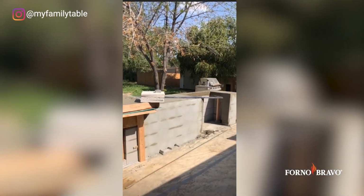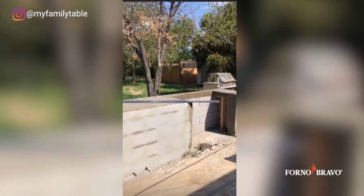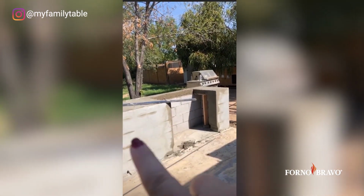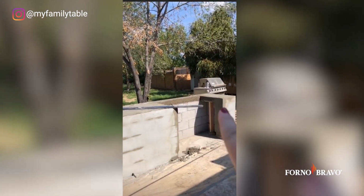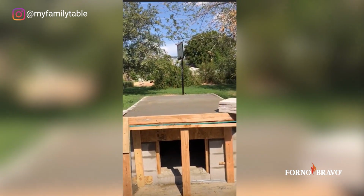Yay! I wanted to show you updated progress on our barbecue / pizza oven area. So that's the barbecue, the grill will go there, and then there's countertop, and this is where the pizza oven is gonna go up here.